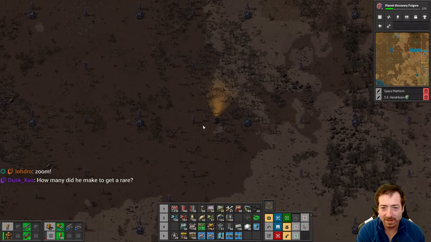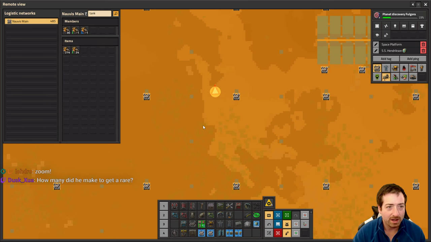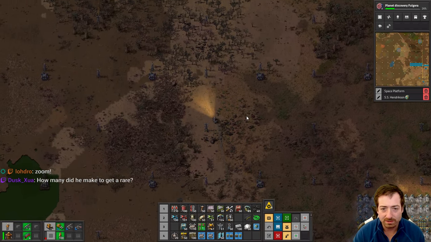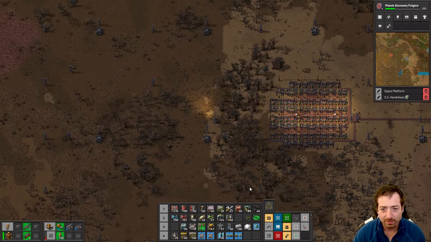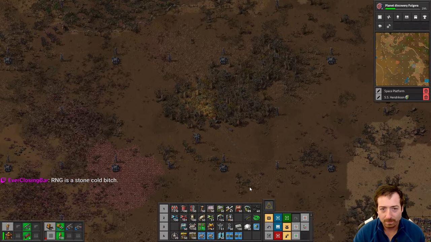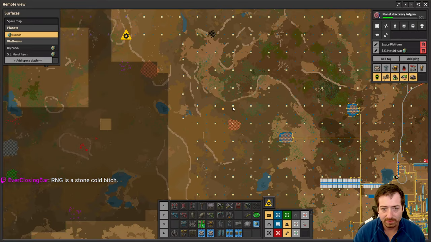How many did I have to make a rare? This is the question. I have 268, and I had previously only made like 30 or something. So I think I needed to make about 230 to get a rare when my chance was over 1%. So that's pretty obnoxious.